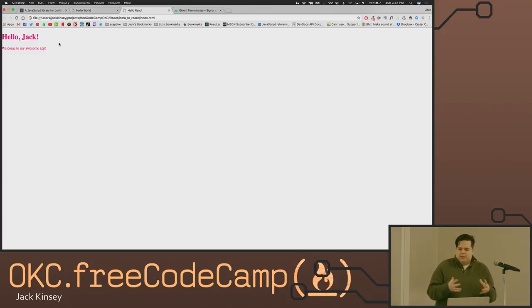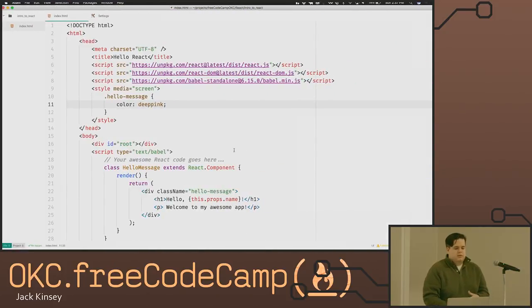This is really just skimming the surface on what we can do. The key thing to remember is that you're basically writing HTML to describe your UI components. It really is just boiling down to the HTML of your app. But you're able to do it in such a way that you still have access to JavaScript.